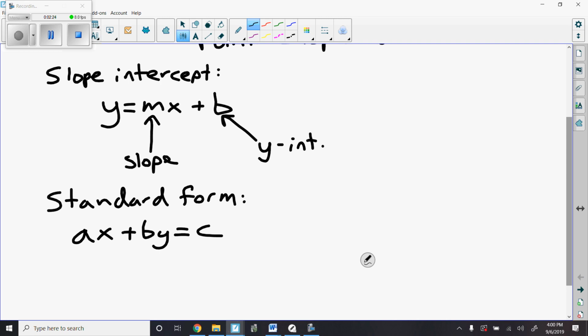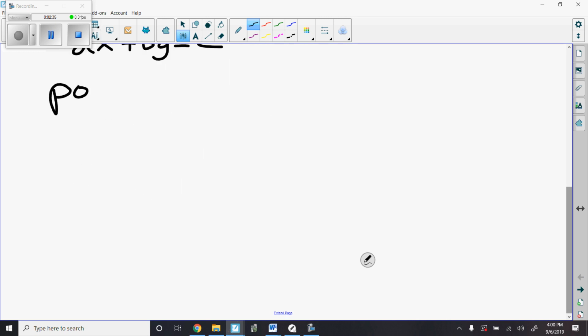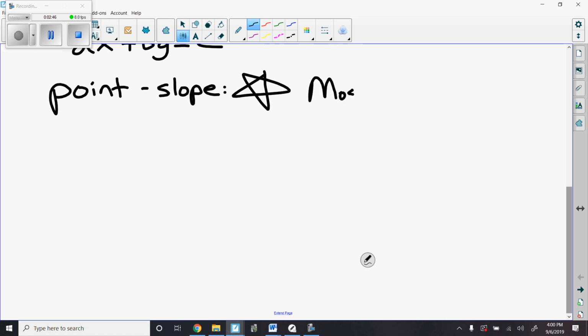It's not my favorite. My new favorite is called point-slope form. Make sure you start this. This will be by far the most commonly used. Now, you may have used point-slope form before, or you may have never used it before. Either way, it's going to be what we use like 99 times out of 100 to write an equation of a line. Okay. So here's how it works.